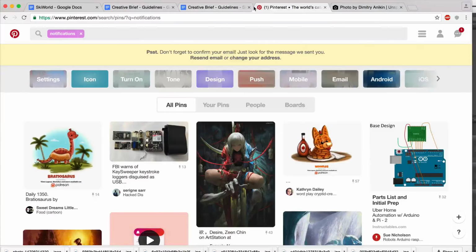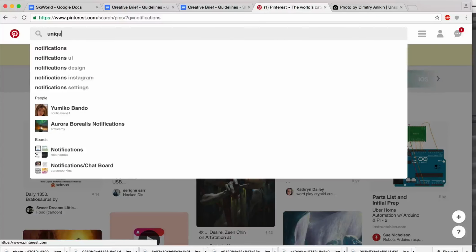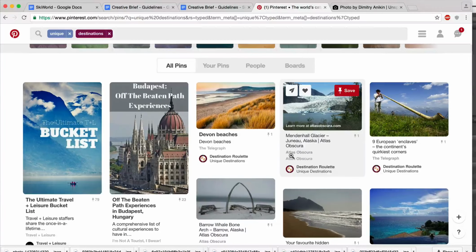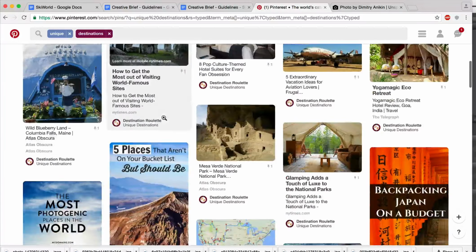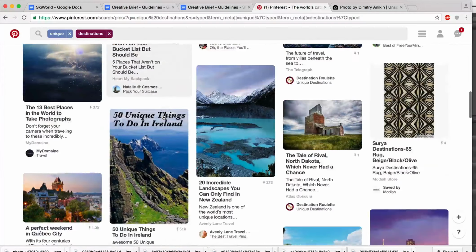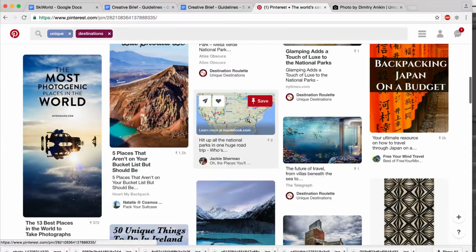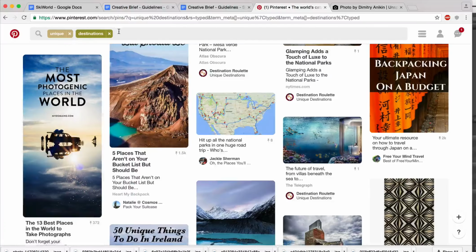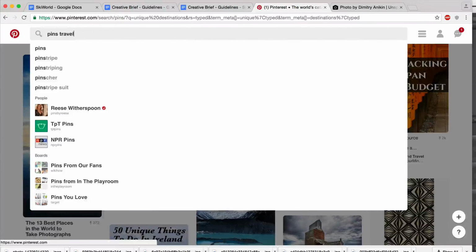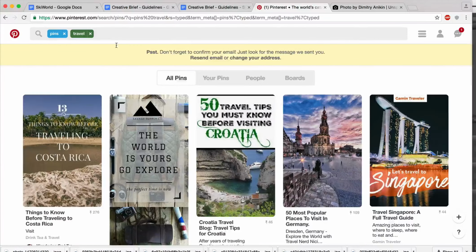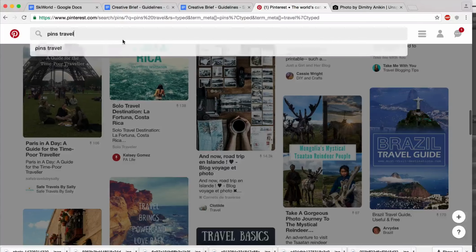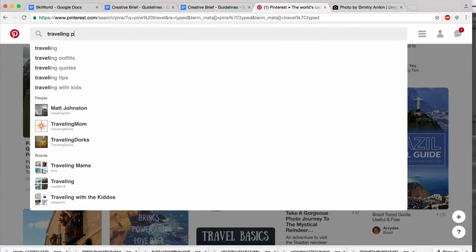We have hotspots. So maybe unique destinations. A bucket list, that's actually a pretty interesting term, but our client never used that term, so we're not going to use that. Oh, we actually have Google Maps here. So maybe we can actually use the pins because Google Maps almost plans your locations and your trips. So let's see if we can find pins. Pins travel. Or almost location pins. Physical pins. Traveling pins. I'm not sure what the keyword for that is.